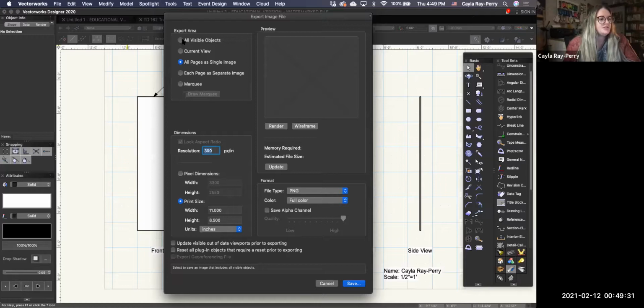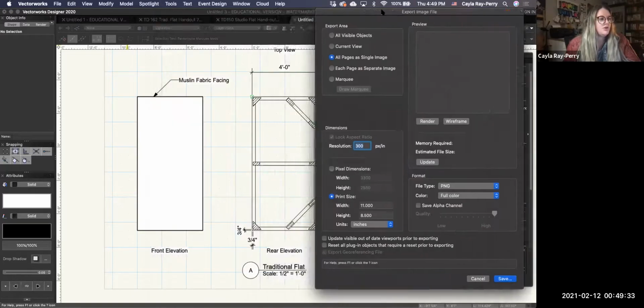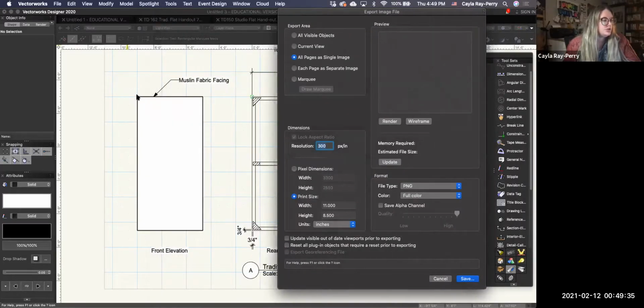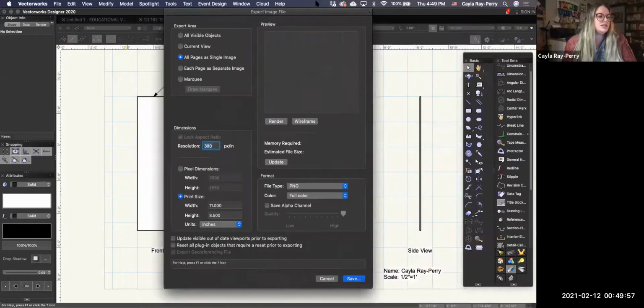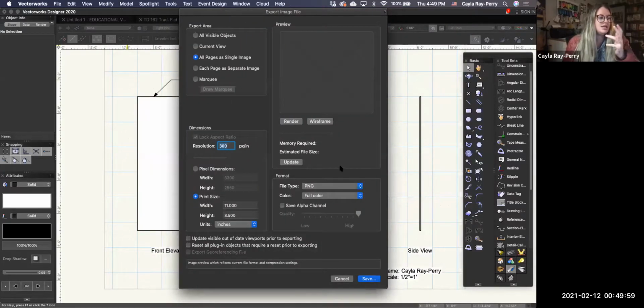If it's on all visible objects, it's not going to show your whole page space that you've created, like your whole document. It's going to crop your document to only objects in your drawing. So like this is the furthest edge of my drawing. That's where the image will be cropped to. So we want to make sure that we are on all pages as a single image so that we can see the entire thing.